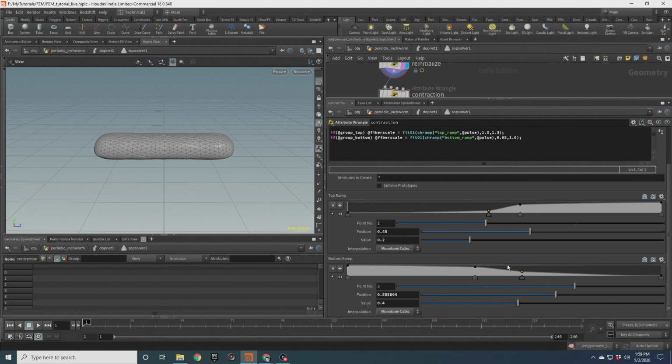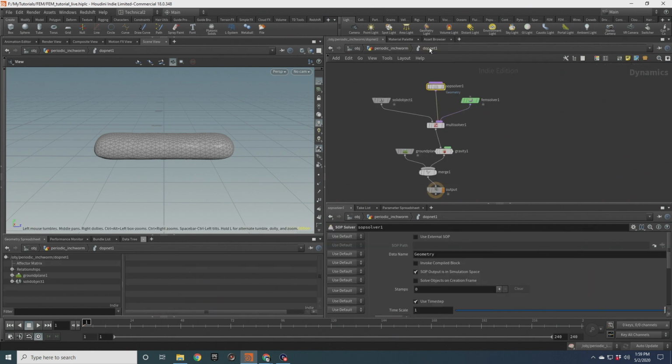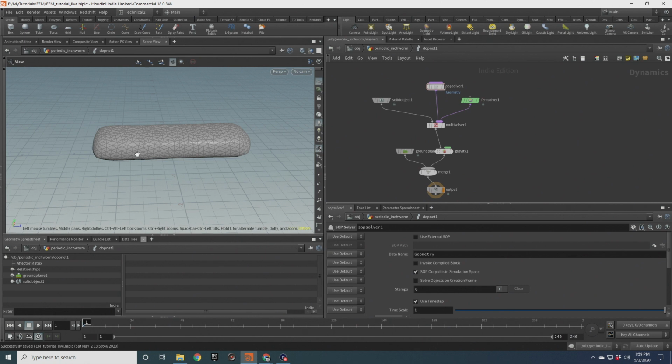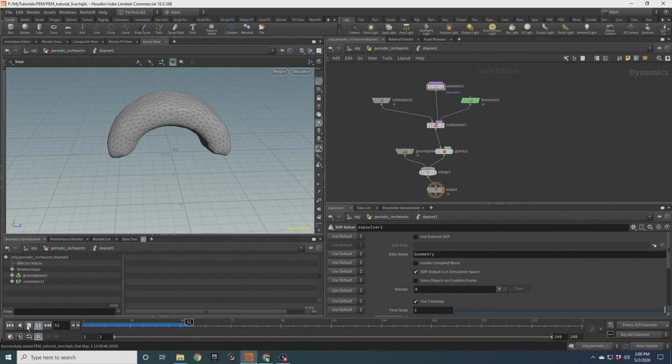I'm going to do the reverse over here. So at 4.5, we'll go to 0.8. And then at 5.5, we'll go down to 0.2. So now we'll be getting these things flipping. And so if we do this, what we should see is our initial sort of step of inching, or our inchworm. So what it should do is basically contract and then relax. And sure enough, we get our contraction, relaxes back to flat, and then it contracts again, and relaxes back to flat. So now we're getting this nice sort of initial scaffold behavior for the inchworm.